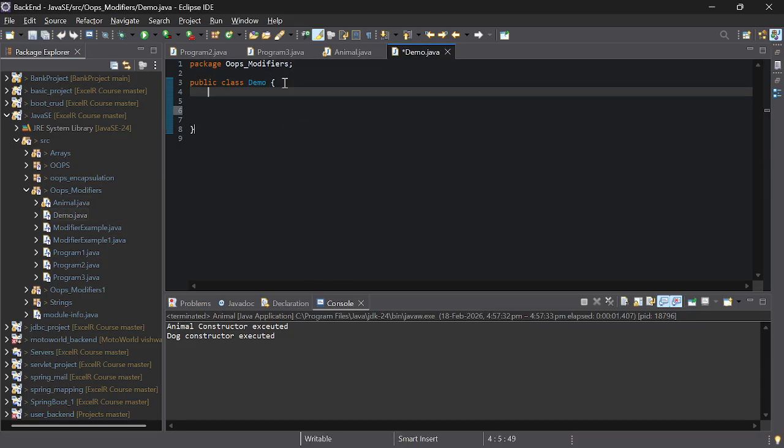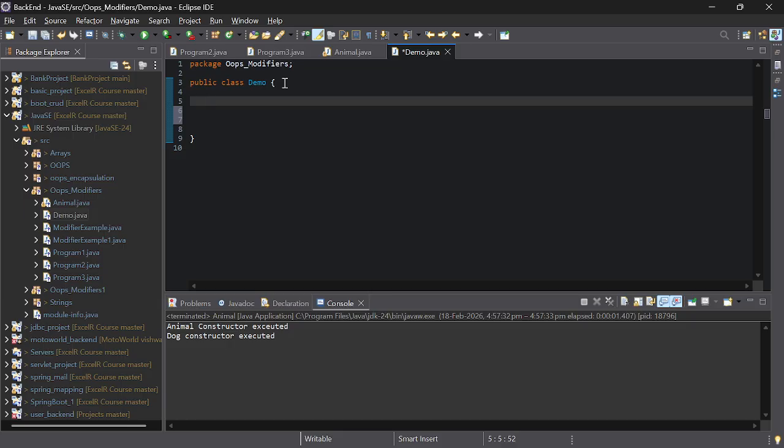Now let's see how this call statement works. As I told, this call statement is used when we have to call a constructor from another constructor in the same class. In the same class, if we want to call a constructor from another constructor, we use this call statement.